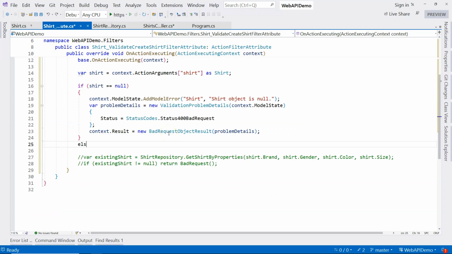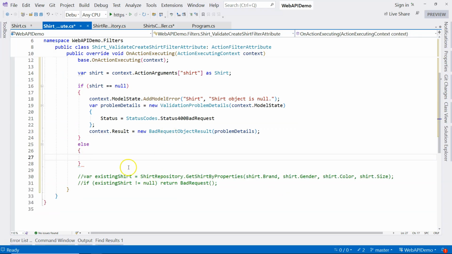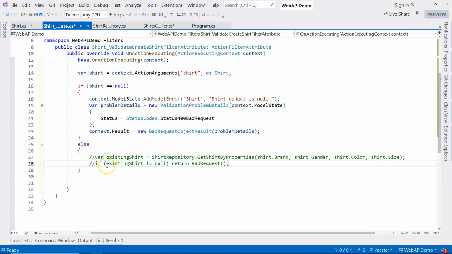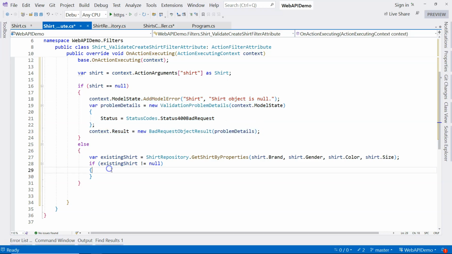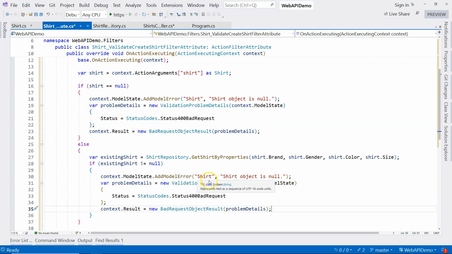Now, if the shirt is not null, then we're going to do our second validation. Okay, so let's copy this over here. And then let's change this part to include everything here. So copy and paste this over here. We're not distinguishing which one is incorrect. So I'm going to say shirt. And then we're going to say shirt already exists.